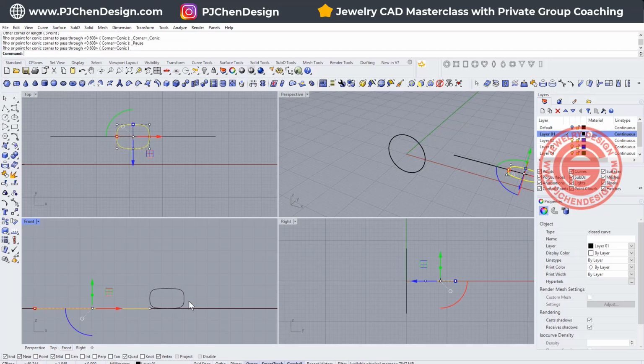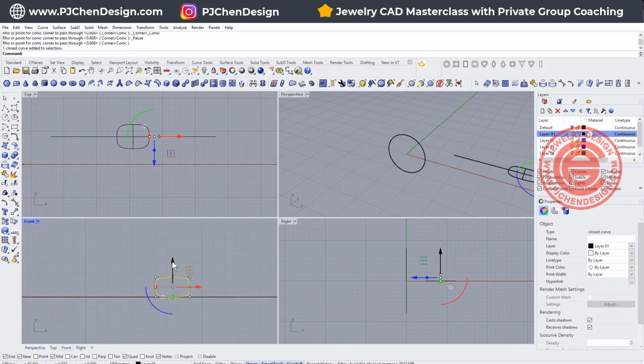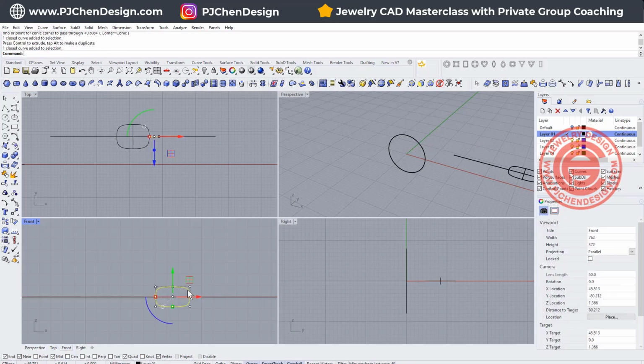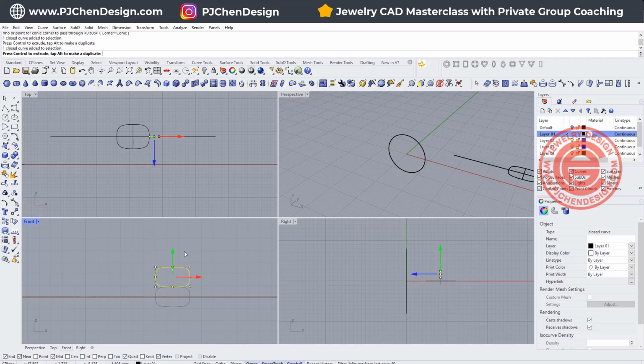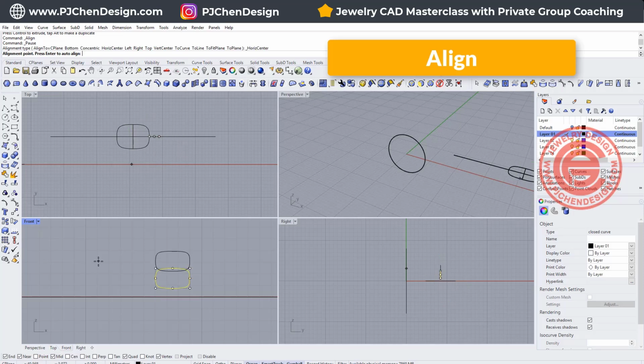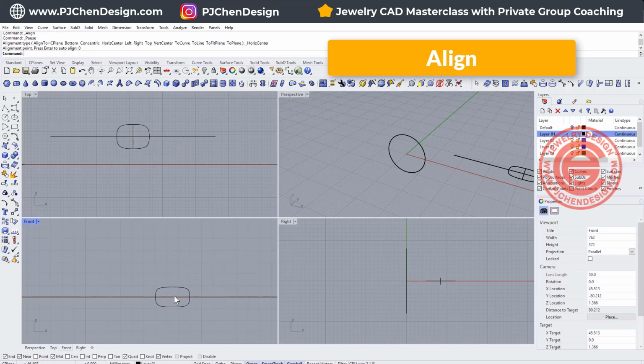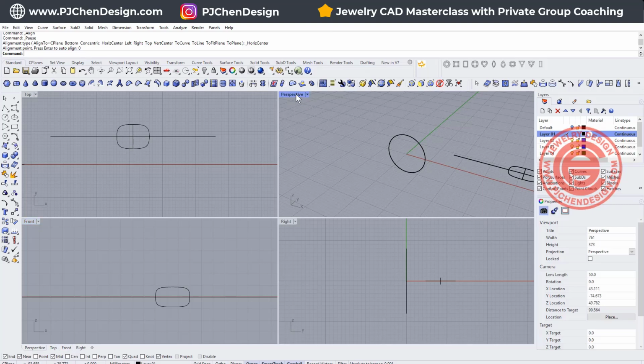I need this one going right in the middle. If you don't like moving them around like this, you can always use the align tool to align horizontal and just type 0, and that will be super accurate. All right, so now we have something like this.